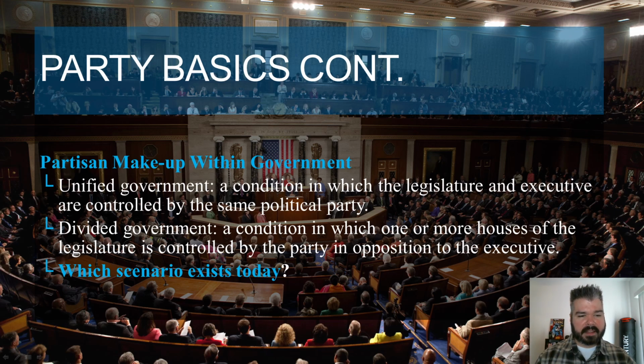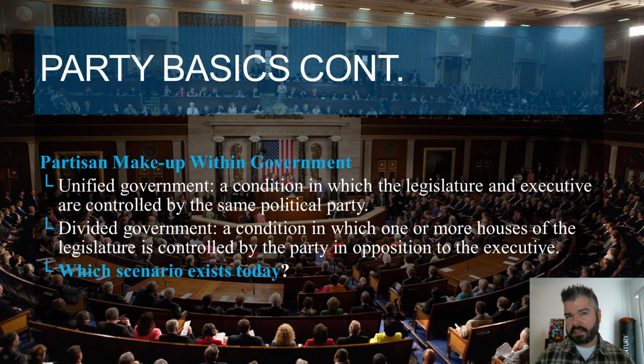Is controlled by the political party in opposition to the executive, right? So a divided government could be a Republican being president and a Democratic party having control of the House and the Senate. Or the Republican Party has control of the Senate, and Democrats have control of the House and the White House.